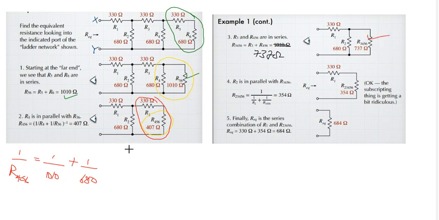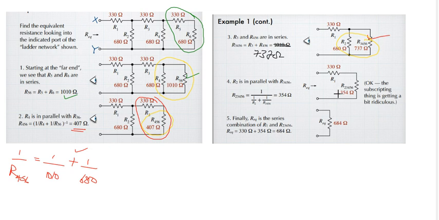Let's also verify this value again and be sure that it's 407. This times this divided by this times this should be 407, but we can verify with your calculator. So this is 737. This 737 is now in parallel with this. You apply the parallel principle again to resolve this, and then you proceed. By the time you do that, you're going to be having 354. But ensure you verify all these values with your calculator.